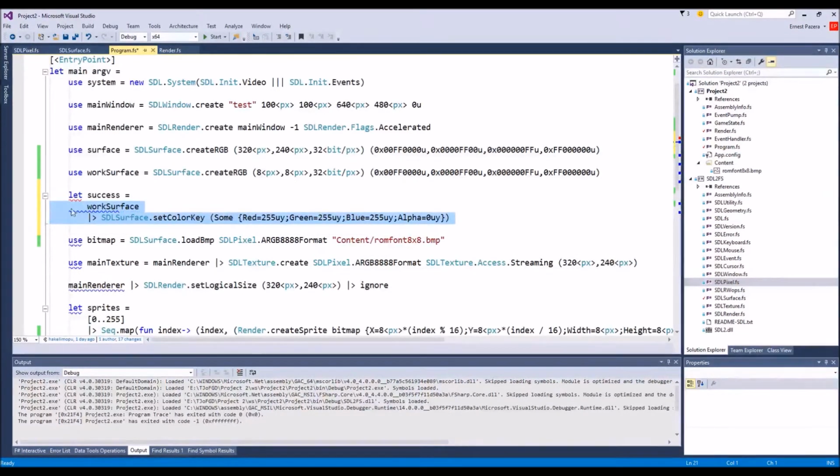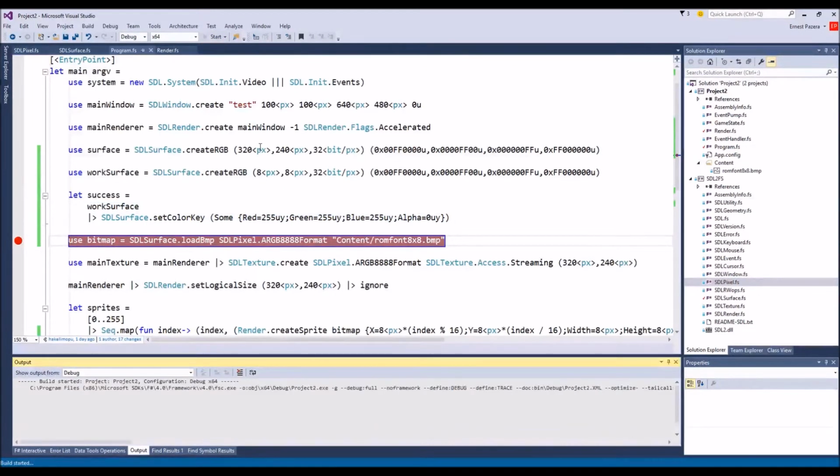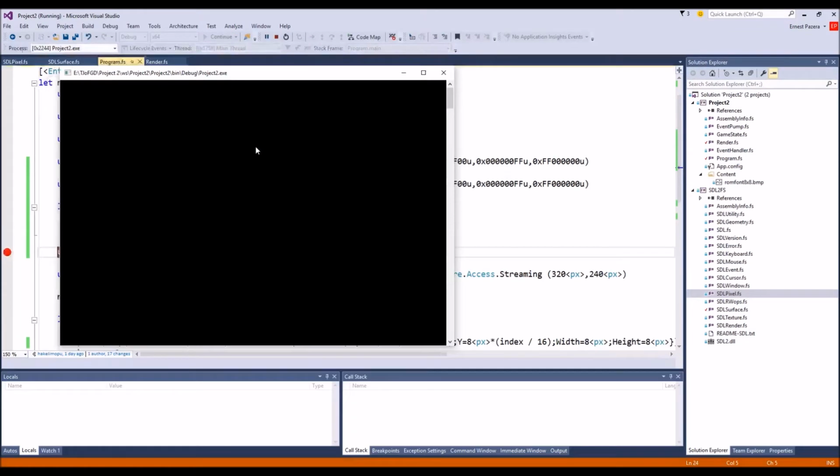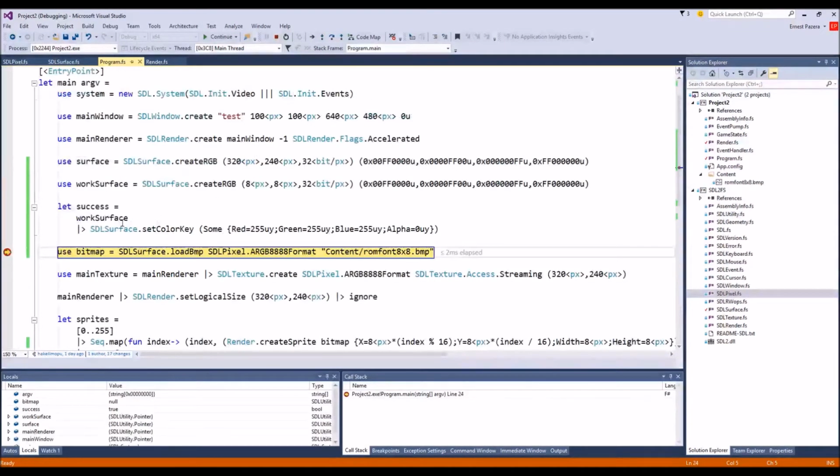Let's get storing it. Okay, so I'm going to hit F5 and success is true. So the call was correct.